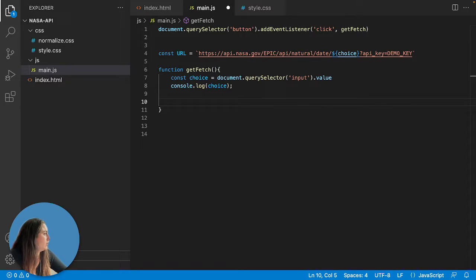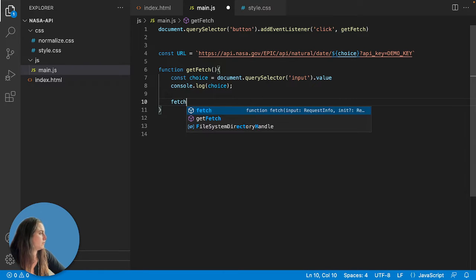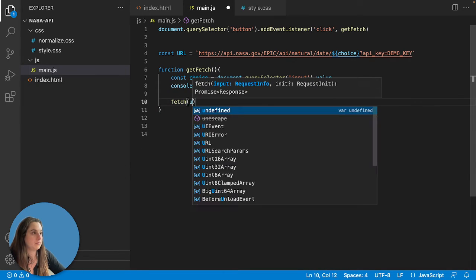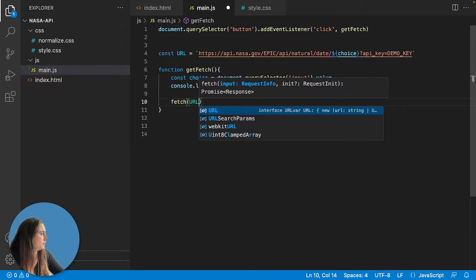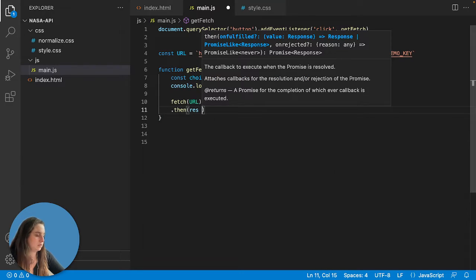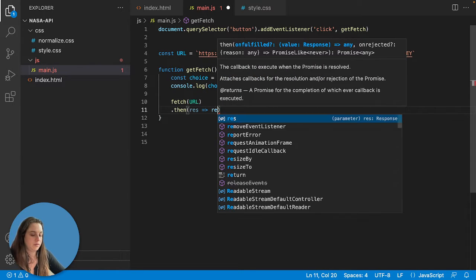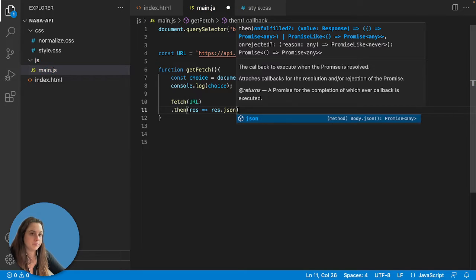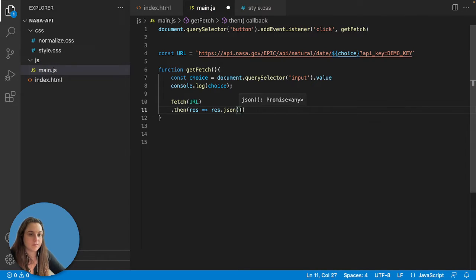Okay, fetch URL. Then res.json. I'm doing great.